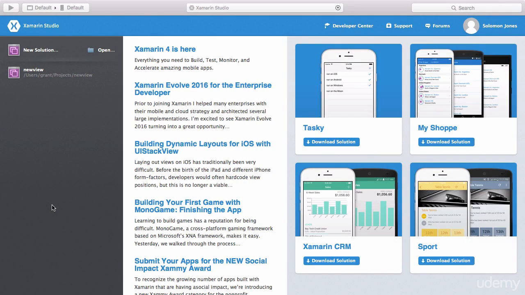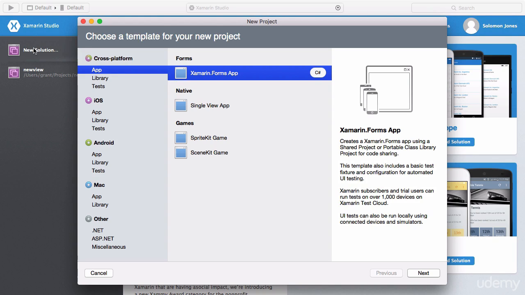In this lecture, we're going to create our very first Xamarin iOS app. Open up Xamarin Studio. I'm running this on a Mac. You won't be able to do this on a PC, incidentally. Within Xamarin Studio, click New Solution, and you have a bunch of templates you can choose from. We're not going to create a cross-platform app in this series. I'm going to cover that in a completely different series. We're just concentrating on iOS because it's important to know the individual ecosystems before we try to go cross-platform.